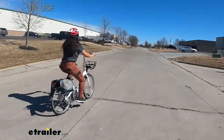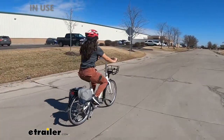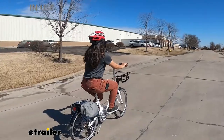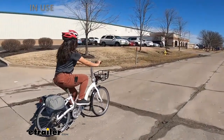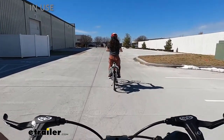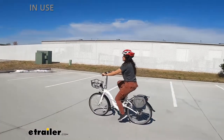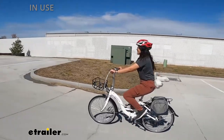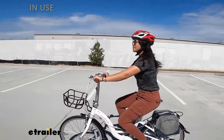Riding the Breeza is a lot of fun. It's definitely a comfortable ride — it feels very smooth going over bumps in the road, the curves, the uneven pavement. The riding position is pretty nice too because I have full view of all the cars around me and I feel very visible. The trigger shifter is a bit tricky at first because you have to use your thumb for both, but it does feel responsive and I'm able to use all six speeds going up and down different slopes.